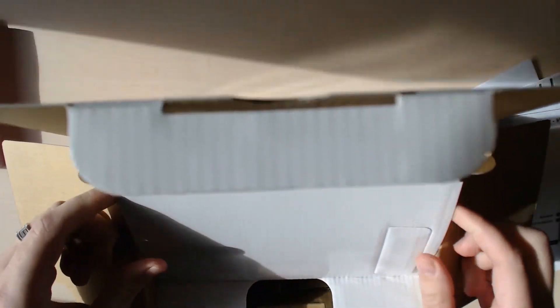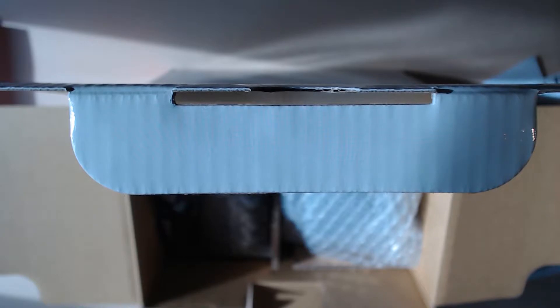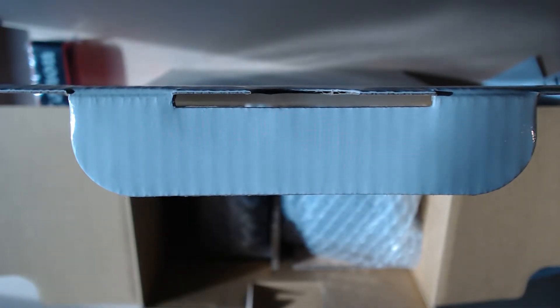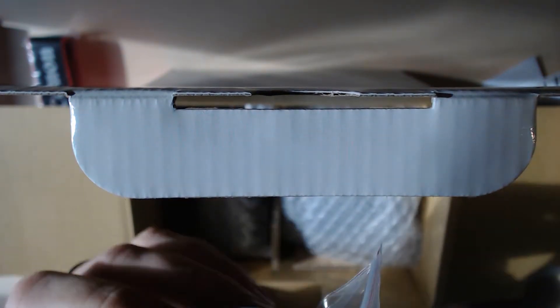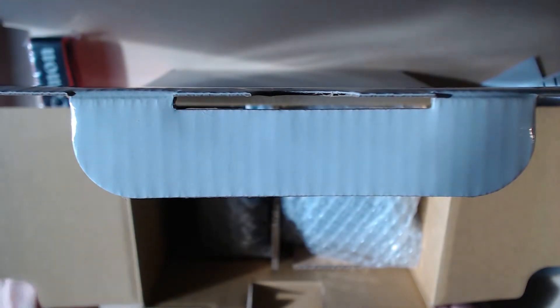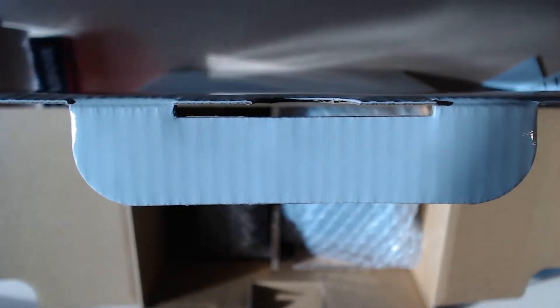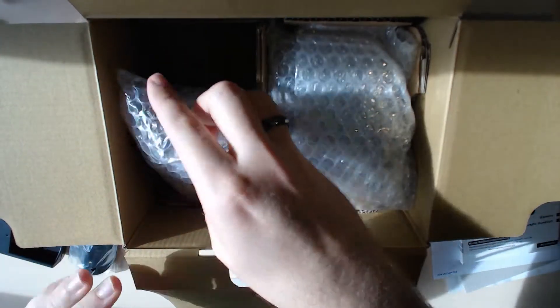Anyway, let's see what else we have here. That's actually part of the outer box — I would have expected it not to be. Another one of these straps that I can attach to the camera. This one is a charging cable — a basic Swiss plug charging cable, should also be compatible with at least European power plugs. This one looks like it's the corresponding battery pack charger — not that interesting.